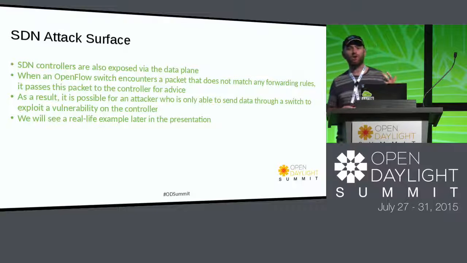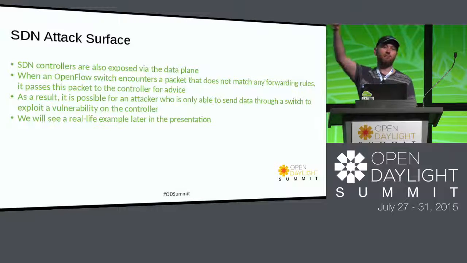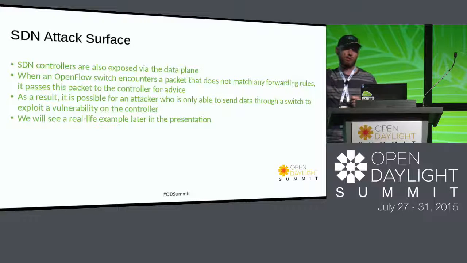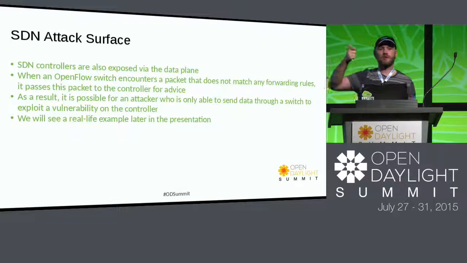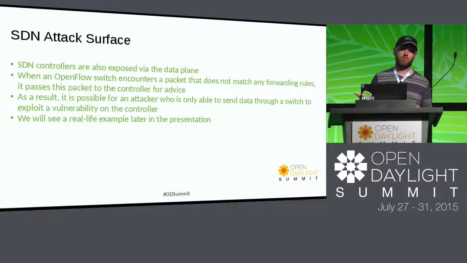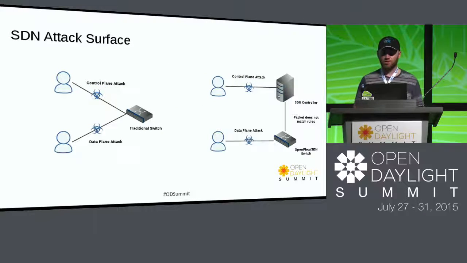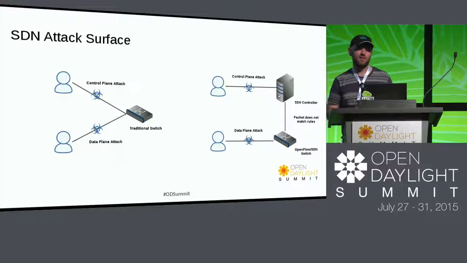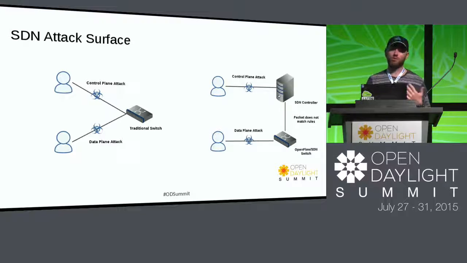This is possible because when an OpenFlow-enabled switch encounters a packet that doesn't match any rule, it sends a copy of that packet verbatim to the SDN controller and says, tell me what to do with this packet. So if there is any vulnerability in the logic that parses that packet in the SDN controller, it could be exploited by an attacker who's only able to pass information through the data plane. There's actually been a real-life example of such a vulnerability, which is how people realized it was the case. So the attack surface looks a bit more like this. Even though you've isolated your SDN controller in a secure network, it can still potentially be exploited via the data plane. I'll give a practical example of such a vulnerability later in the presentation.